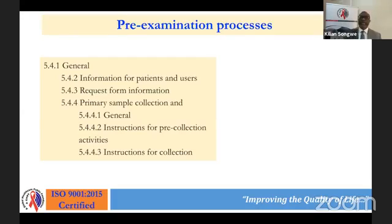So I want to go down a little bit and look at the 3 phases in testing that are really, really important. And these 3 phases are key to be able to appreciate what goes on in getting either a negative result for COVID or a positive result for COVID, regardless of whether you're symptomatic or asymptomatic. So the first one would be the pre-examination phase. That's phase 1 of the 3 phases. This all is based on the ISO 15189. Again, this is the standard for medical laboratories and in vitro testing in particular.